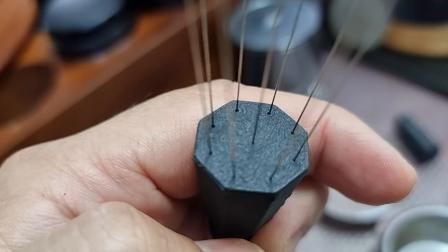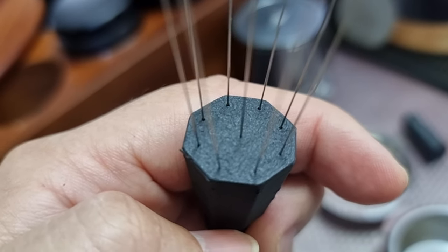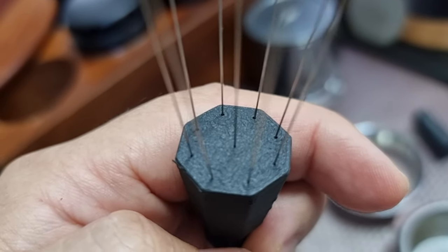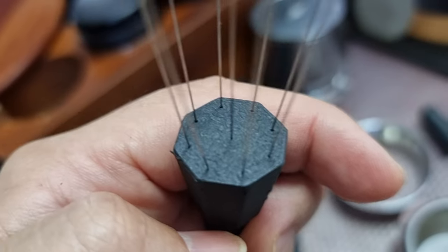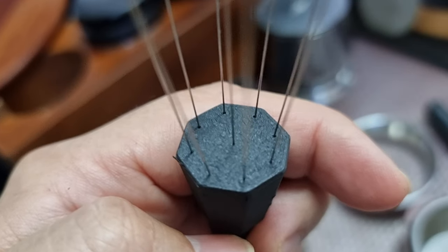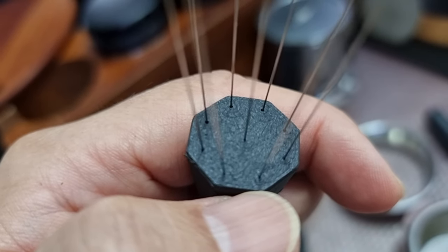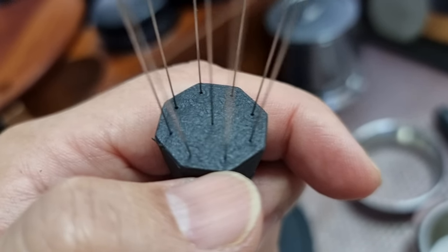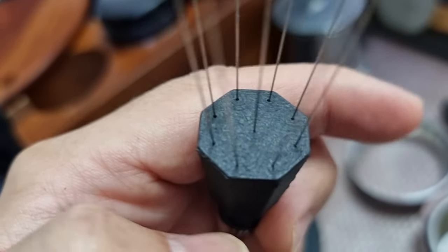You probably have to check your printer when it is printing the first layer. Make sure that the nozzle is not too close to the print bed, so that the plastic that is oozing up is not squashed and does not seal up the hole. If it is sealed up, then it is a failed print, and you have to reprint it. This is just some 3D printing advice that I have.